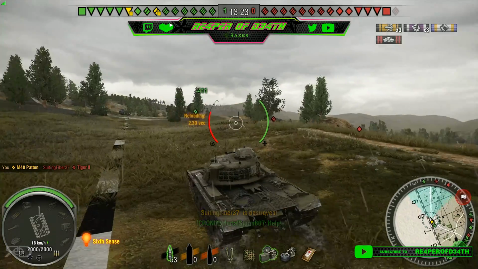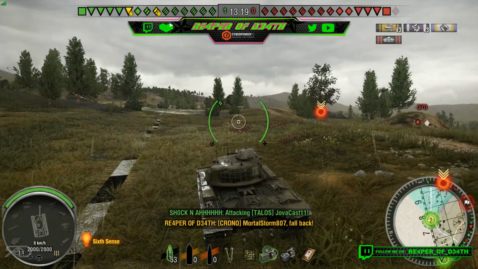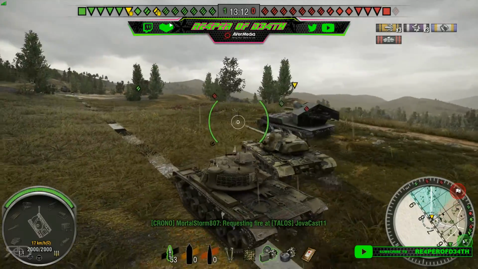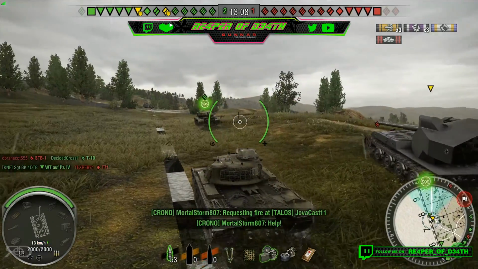Now our Object 430 is realizing that there ain't much help on the hill, and there's only me and a WT off. So I'm trying to tell him to fall back a little bit because there's only a few of us here. There's only the WT off, the E5, and me. And he's up clear up there. So I'm trying to get him to fall back and get him over this ridgeline a little bit.